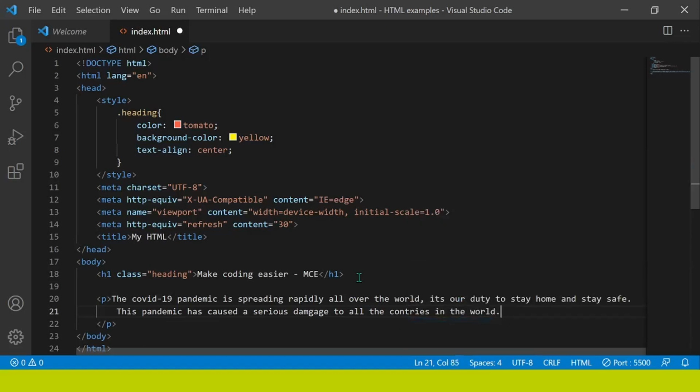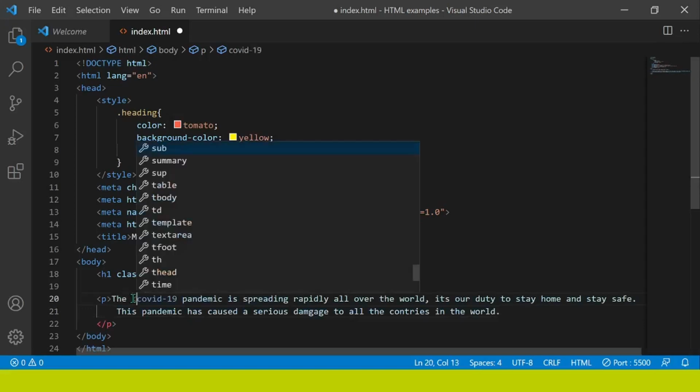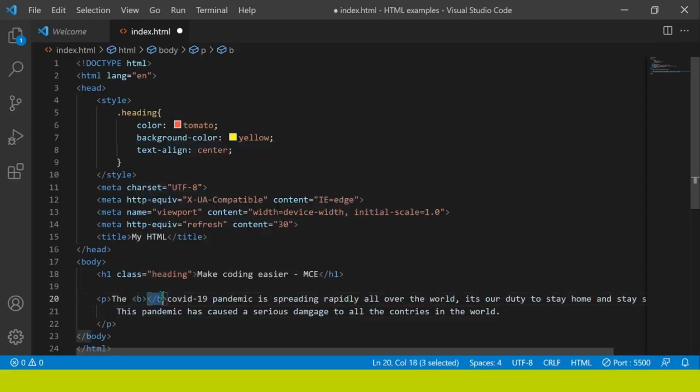Yeah, that seems good. First, we'll start with the b and strong tag. So I'm going to make COVID-19 bold. The COVID-19 is going to be bold.